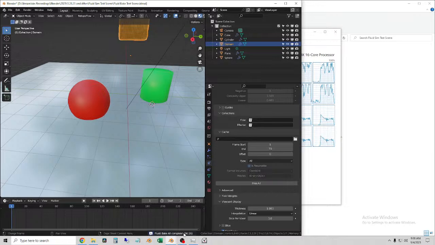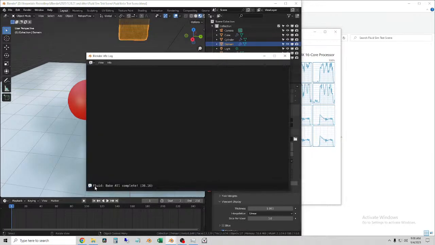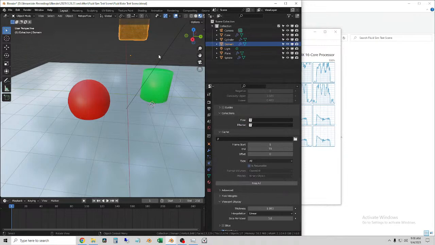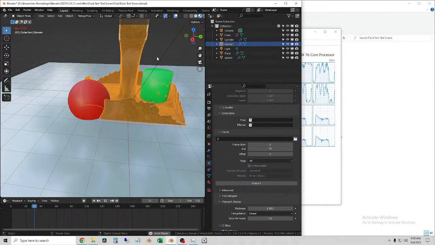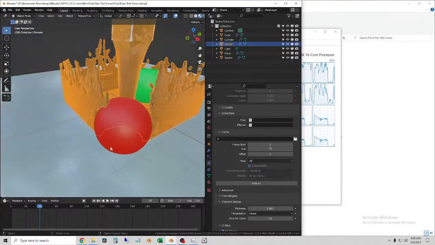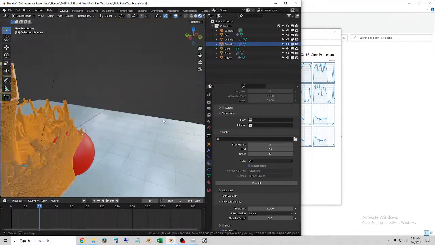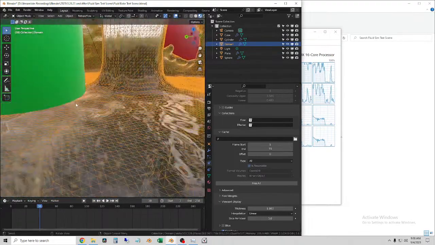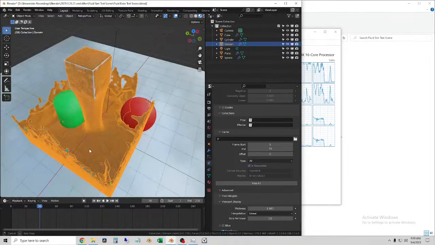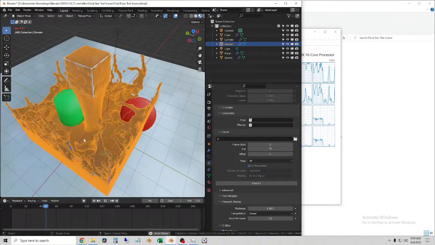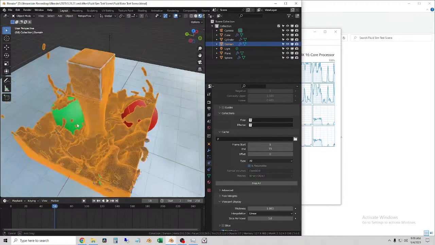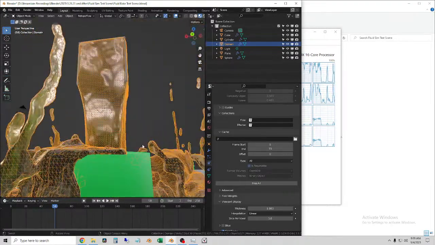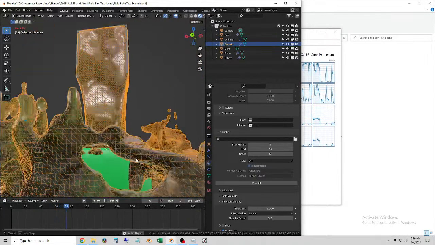All right, yeah, see down here it says 36 seconds. So it just says fluid bake all complete, 36.16 seconds, I believe is that readout there. Oh, okay. I think it is working. See, it's blocked out around this sphere here. So I think it's just maybe going under the cylinder at the moment. Once it fills enough, it's going to start to hit the cylinder. Yeah, and there you can see it's landed on top of it. So that looks like it's pretty nice.